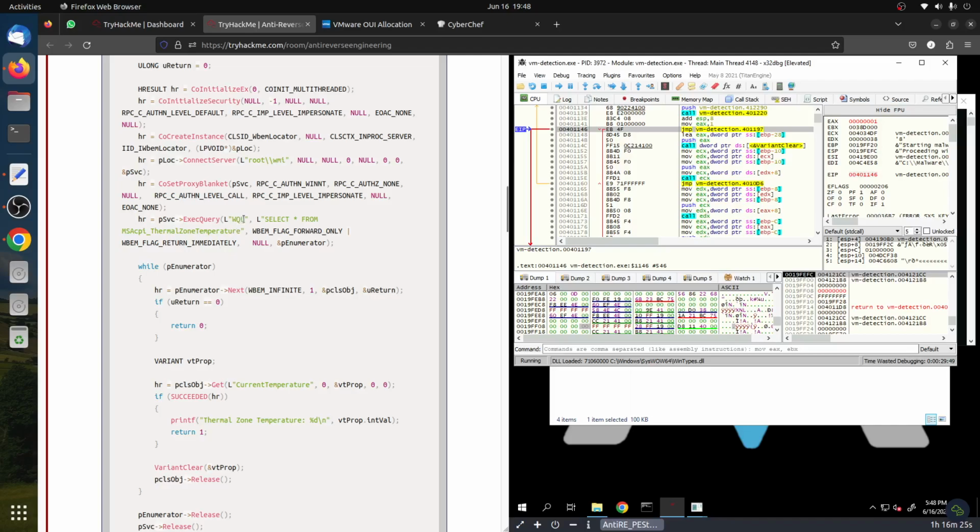Oh, this is the WQL query. Select everything from this. It should be this one.